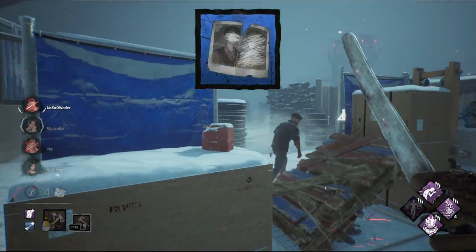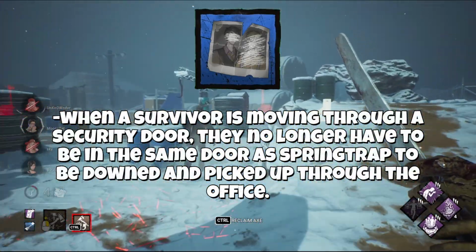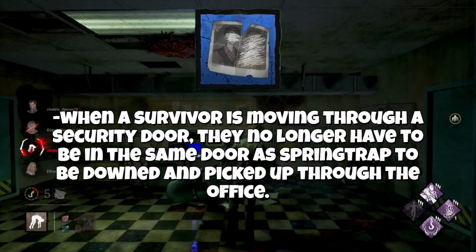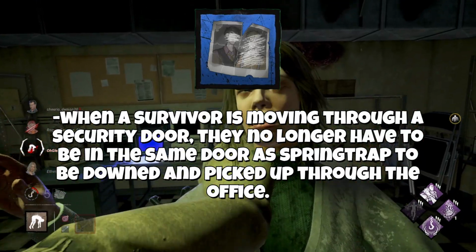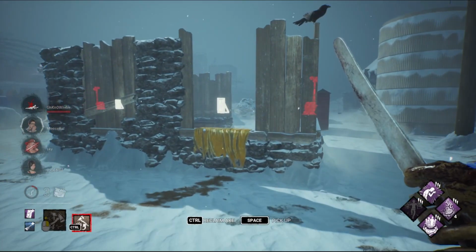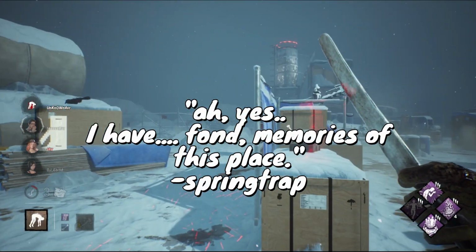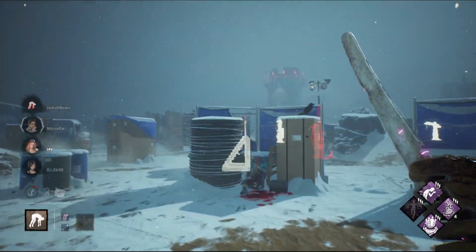Founder's Familiarity. When a survivor is moving through security doors, they no longer have to be in the same door as Springtrap to be downed and picked up through the office. Yes, I have fond memories of this place.